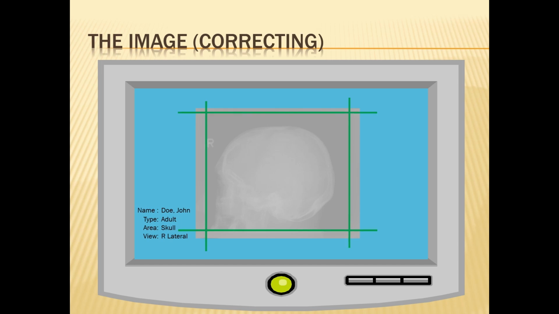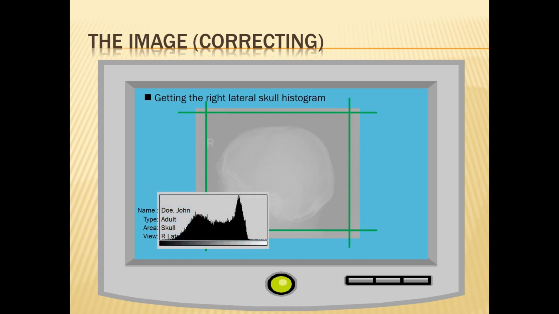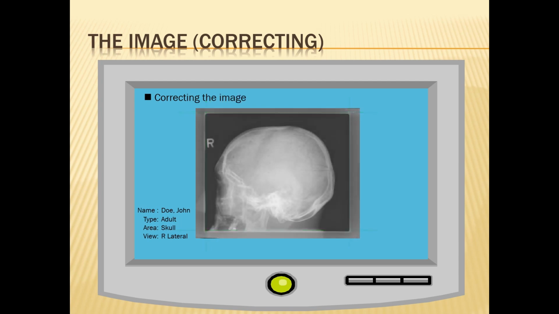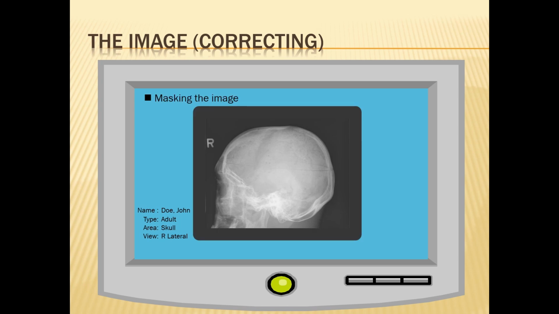With the image located, we're now ready to correct density and contrast. Using the pixels inside the collimated area, the computer generates an image histogram. The image histogram is compared to the ideal histogram. The lookup table is applied, and various filters and image densities are corrected. Masking is applied to the outside of the image area. Masking is an artificial black border that covers the white border outside the collimated margins. Masking is applied to reduce eye strain for the radiologist.